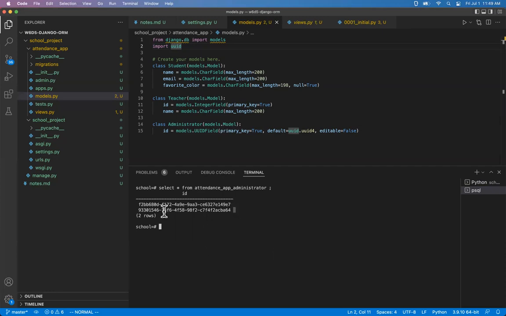So yeah, in this case, Django ORM has automatically generated UUIDs for my administrators because we said that the type is a UUID field and it has a default value. I believe this is a function that just generates UUIDs. So if I try to create a new administrator and I don't pass in a specific UUID, it's going to just run this function, and then whatever it returns, it uses that as the default value.